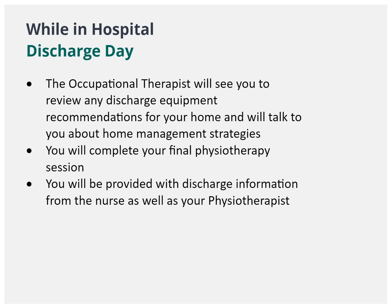While in hospital, discharge day. Patients usually discharge home day 2 after their surgery, not including the day of surgery. For example, if your surgery took place on Monday, your discharge date would be Wednesday morning after therapy. Your nurse will review all discharge instructions, and occupational therapy will review equipment needs prior to going home.